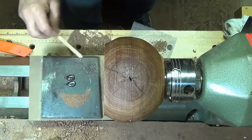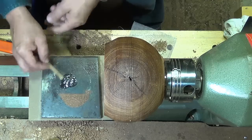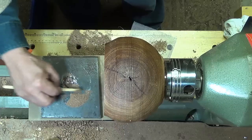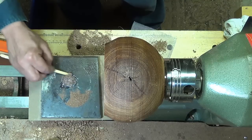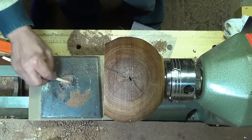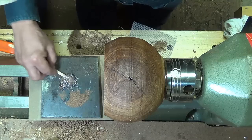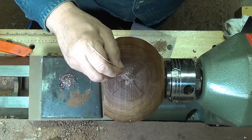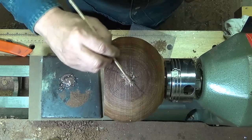And I'm going to use my little swizzle sticks that I got from Starbucks, which are great for this kind of operation. So I'm going to take some of the sawdust here and mix it in to make it opaque. And I don't want to mix too much in there. I want to color it, but I don't want it to thicken excessively. Sometimes I mix a little black in with it, but we'll try this. And if I shave it away, I shave it away. So I'm going to stuff the holes here. And this little stick is really good because it's thin enough to get right down in there and fill those inner spaces.